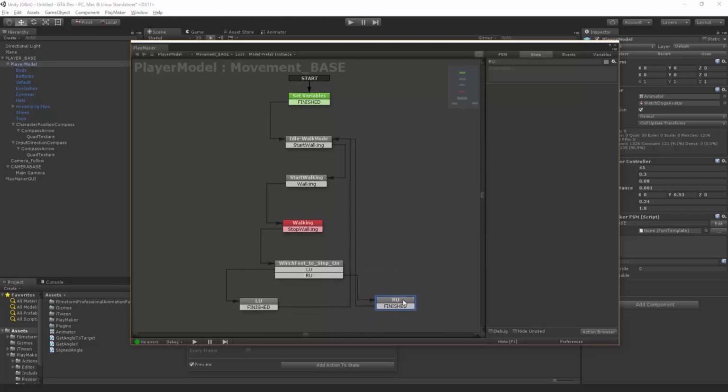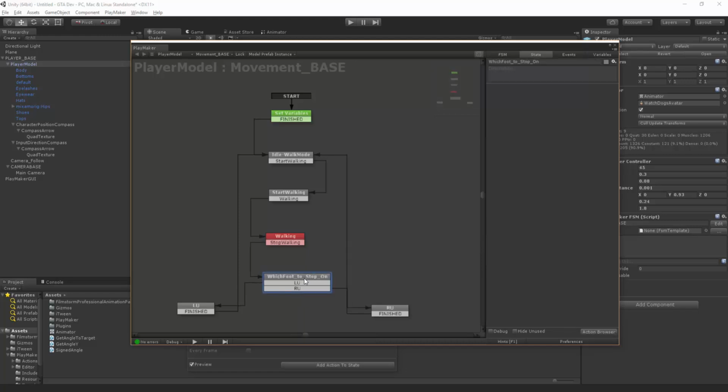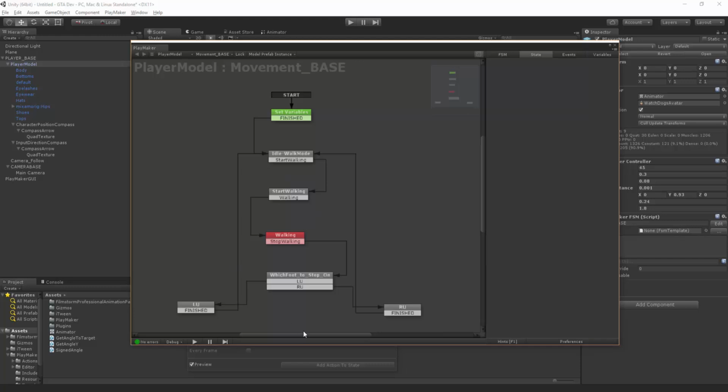And let's keep that like that, so that way we can see everything really nicely. And that's a really nicely logical layout. Might just move that out a little bit more, so that way it's nice and easy to follow.